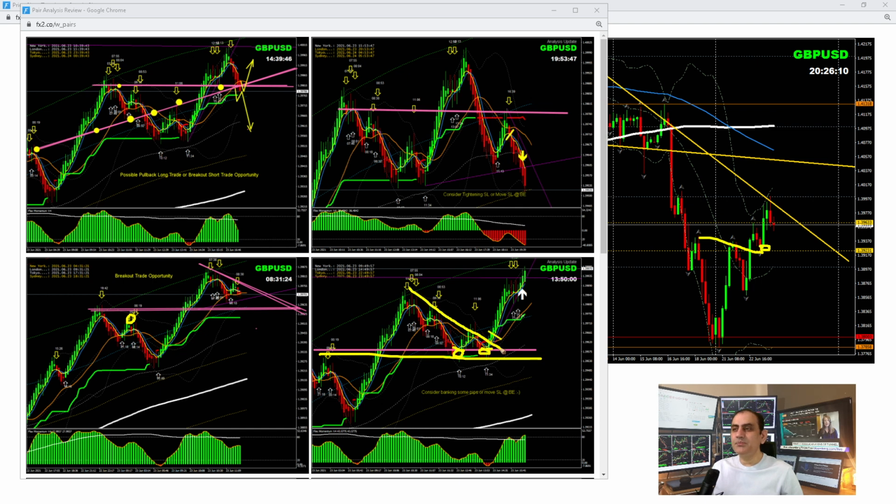As soon as the price broke this wedge, even in the 4 hour you can see here, this is impulsive, correction, impulsive, we had a beautiful long trade here. As soon as the price hit this resistance level in the 4 hour, that's what we explained to traders: it's time to enjoy pipping. So we had a beautiful long trade this morning.